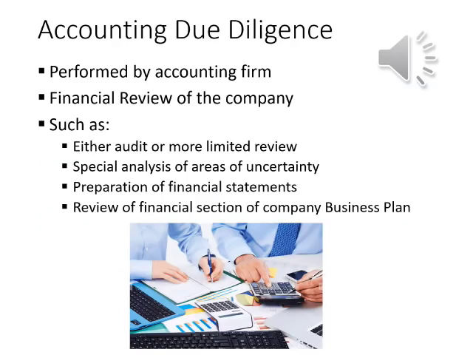Accounting due diligence. It's generally performed by an accounting firm, and it consists of a financial review of the company. So it's a fairly straightforward and clear exercise, and this means it could either be a full audit or a limited review. There may be some special analysis of areas of uncertainty, depending on the sector. It could involve preparing financial statements, so reclassifying financial statements which are not prepared according to international standards, and reclassifying in a way that's more intelligible to the buyer, and potentially also reviewing the financial section of the company's business plan.